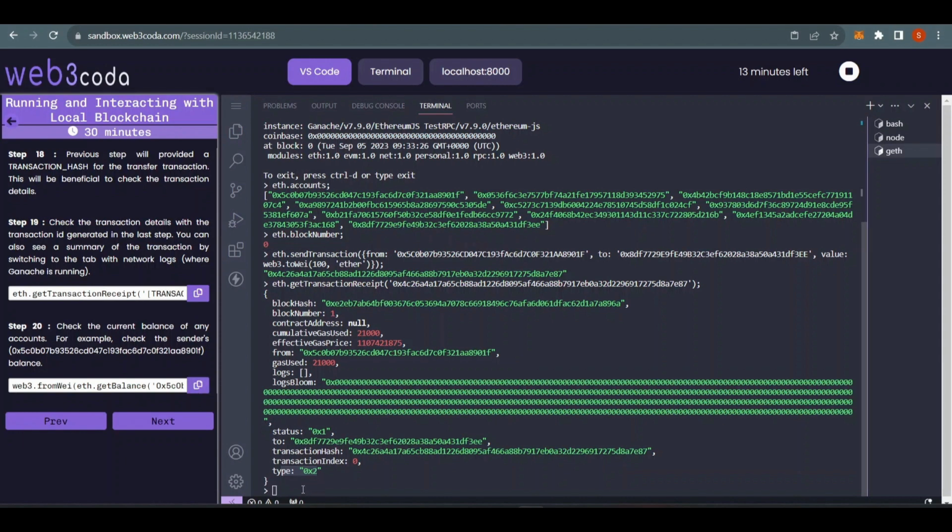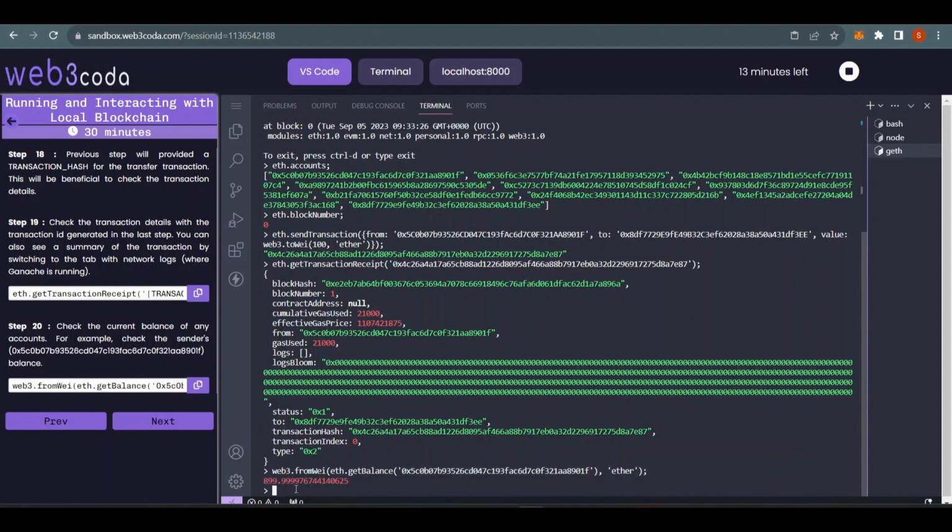Now we can also check the balance. For that we have this command. We are using the Web3 library. Basically the data that we receive is in WEI format, WEI currency, and we convert that to ethers. This is the particular address of the node for which we are trying to fetch the value. Let's hit enter. So we have 899 ethers. This is the address from where we have already sent 100 ethers, and the fraction we are seeing here is because there is a transaction fee that the sender has to pay. We can also check it for some other addresses as well.